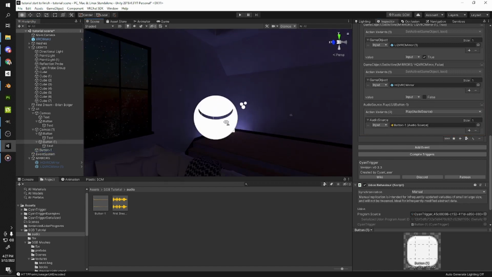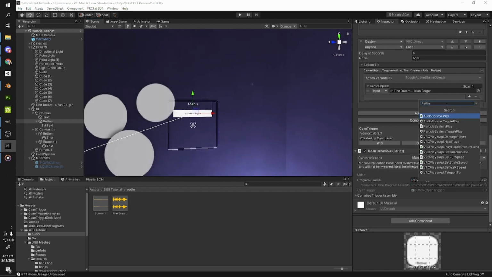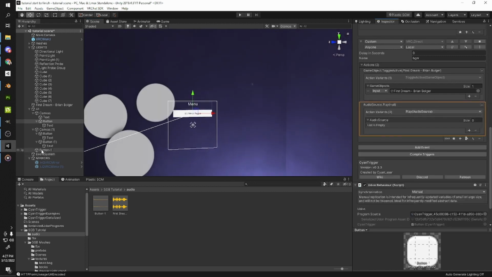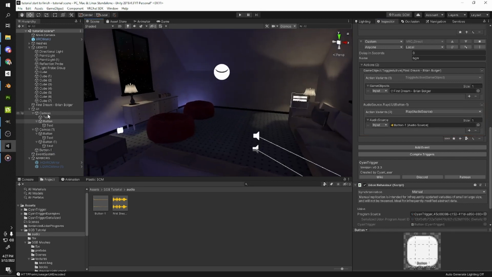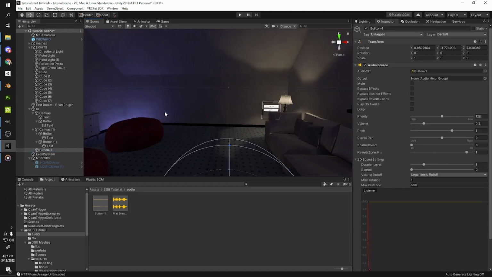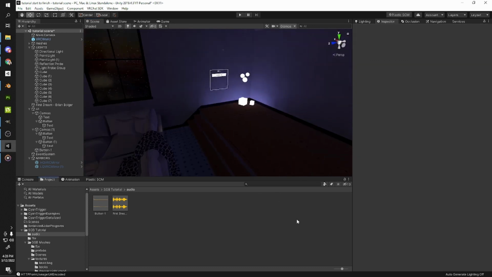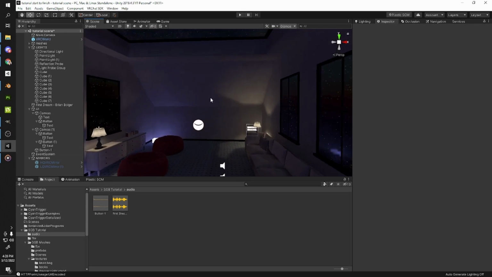And then we're going to do the same thing for this one. And now when you hit these buttons, they should play. And this button sound effect should not loop. It only plays when I want it to play. And that's it. This is a VRChat world for sure.